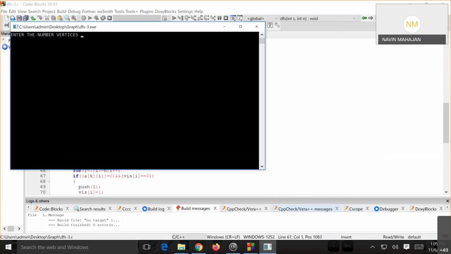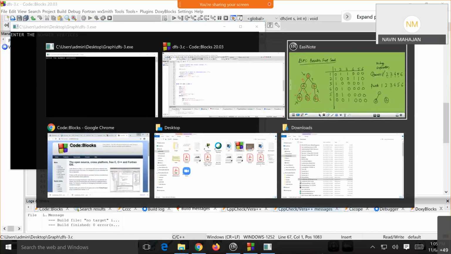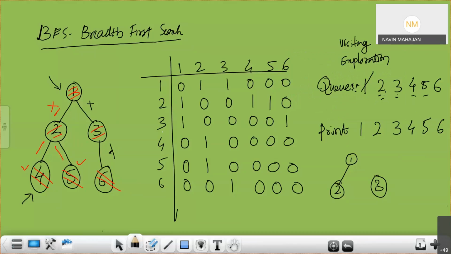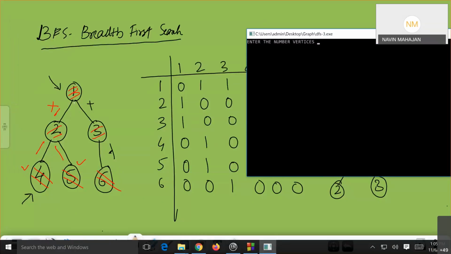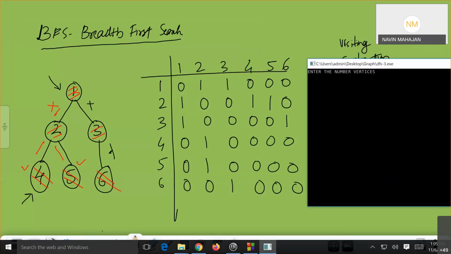Now this is the program. What is the depth first search for this same graph, 1, 2, 3, 4, 5, 6? We'll take the input. Enter the number of vertices, 6. Vertex 1 has 1, we'll change that line. So it is 0 1 1 0 0 0.